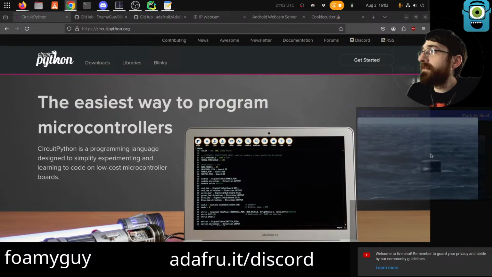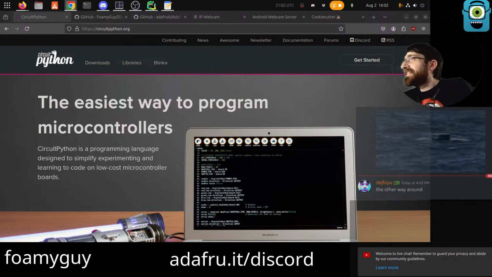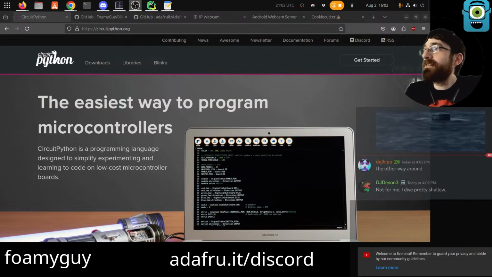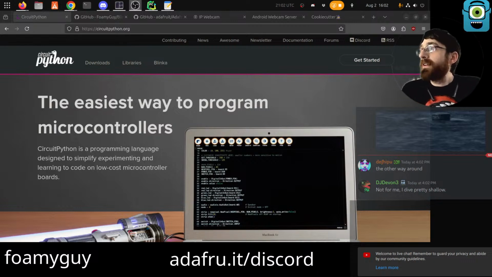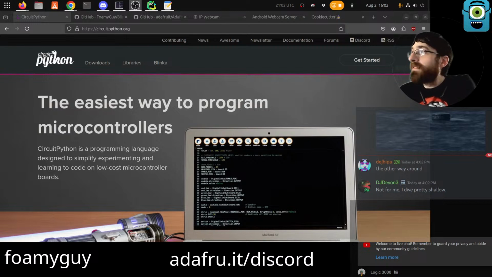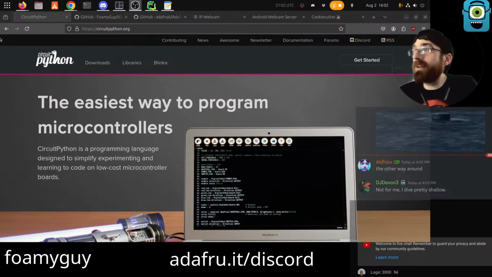Can I make display? Do I need to click it? There we go. Nice. All right. Let's get a few things situated here. Like my chair, first and foremost. Not gonna work very well because of where the wheels are at, but we'll see how it goes. I dive pretty shallow. Yeah, well, in actual water, I'm with you there. In code, I can dive pretty deep, although not as deep as Scott.